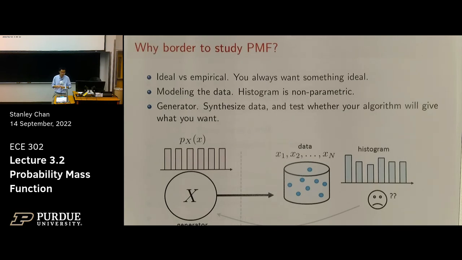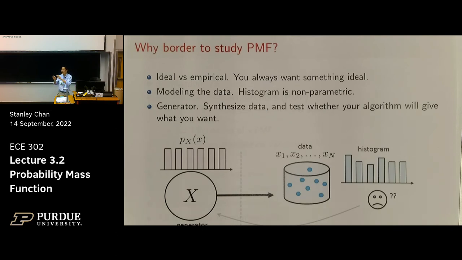And also, when you think about it from the modeling perspective, I do this experiment, I look at the histogram. This is an empirical thing. You have some randomness over here. And then I ask, how do you fit the data? How do you describe the data? You're gonna go into textbooks, and find different distributions, you're gonna fit them. The moment you go to the textbook and find a distribution to fit, that would be the probability mass function. Or in a continuous case, we call it the density function. They're the limiting things that can help you fit the real data.